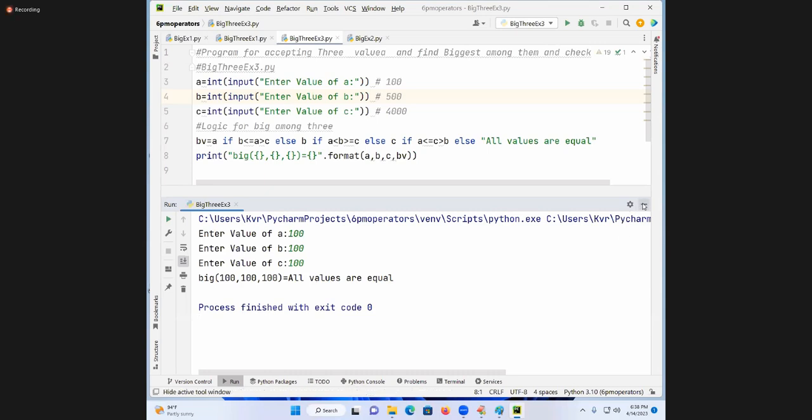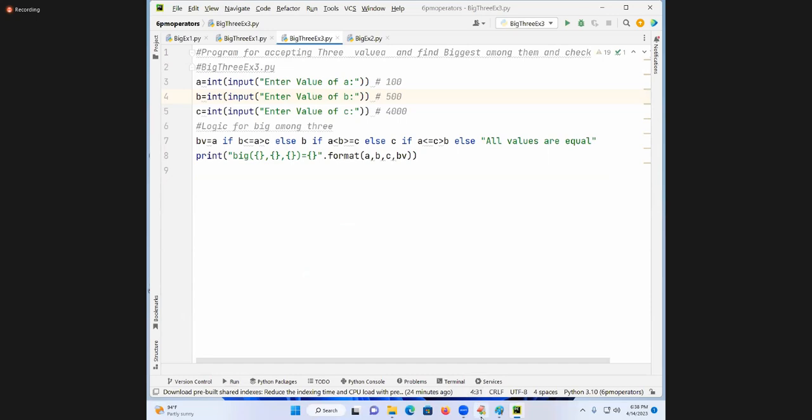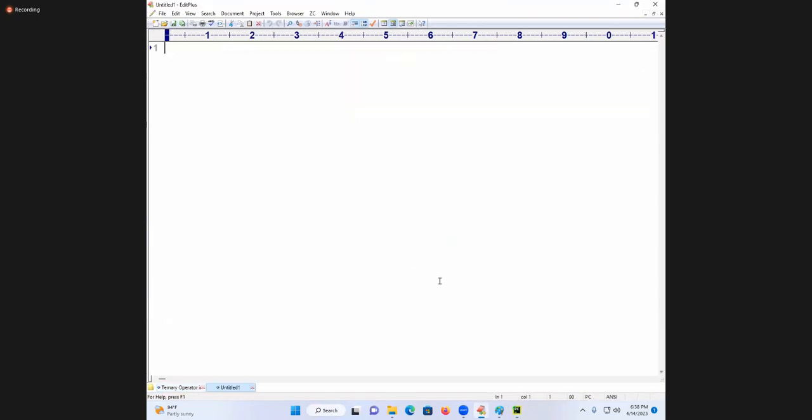Decide whether it is palindrome or not. Palindrome. Have you heard about it? Palindrome or not. What is the meaning of palindrome, students?